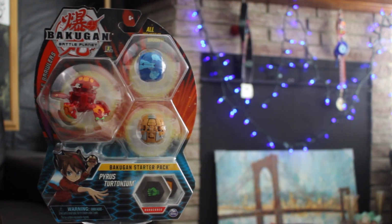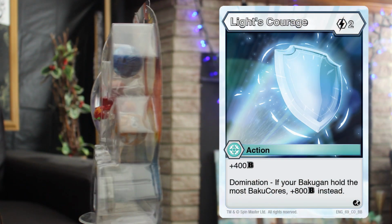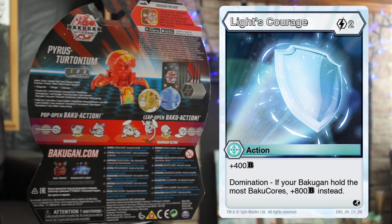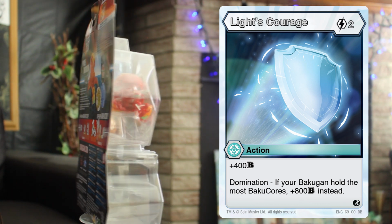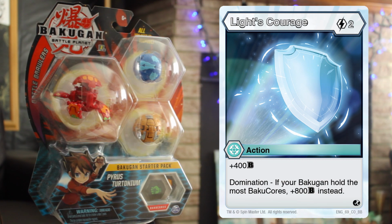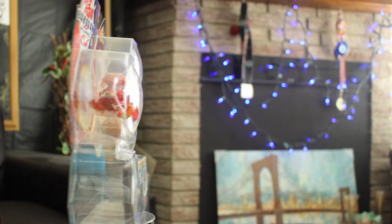And the third card is the 2 cost action card Light's Courage, which gives you 400 B power, or if you have the most Baku cores, plus 800, which is the most bang for your buck you can get in B power. While it does have that domination restriction, because getting extra cores is a lot easier these days, this card is still solid. Now onto the Bakugan.